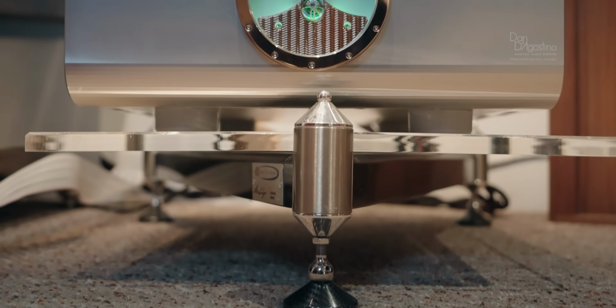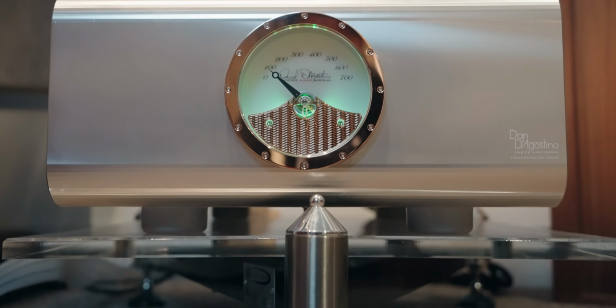If you're gonna get the KEF LS50s, remember you're probably gonna have to spend about double on amplification alone to make it really sing. And that is the downside with the KEF LS50 Meta, in my opinion. However, the good thing is that it scales. I've heard KEF LS50s with really budget amplifiers, and then all the way up to $1,000,000 amplifiers like Dan D'Agostino and stuff. And it really scales. The more quality amplifier you put behind it, the more the speaker gives. So it's quite a gem of a loudspeaker.